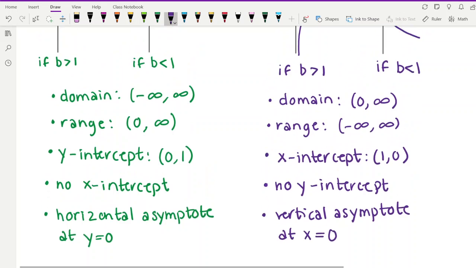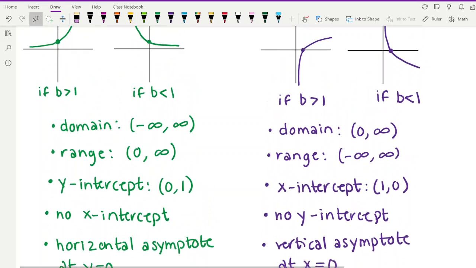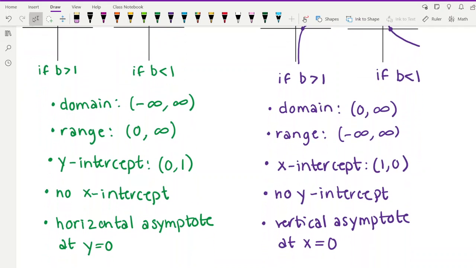So basically, what I'm getting at here is that this set of information, if you know the one on the left, if you know how exponential functions look and you know all these features of them, you don't need to kind of burden yourself with memorizing a whole other set of facts. If you understand the relationship between exponential and logarithmic functions, you get all this extra information for free because it just kind of comes hand in hand with the information about exponential functions.